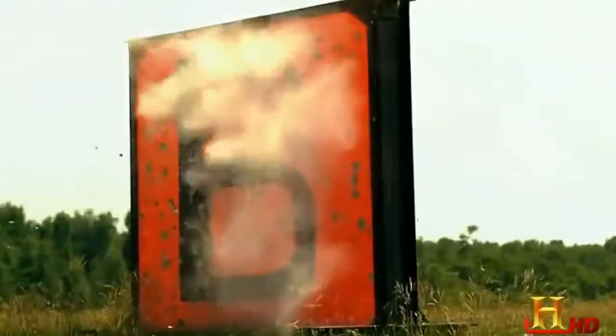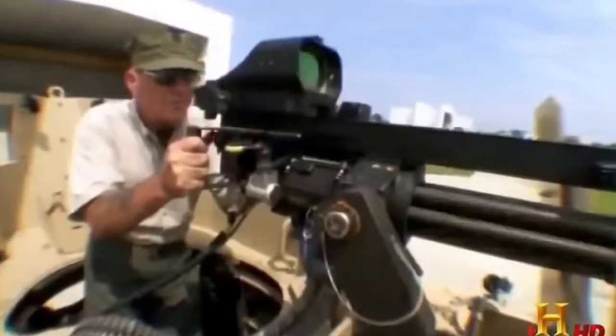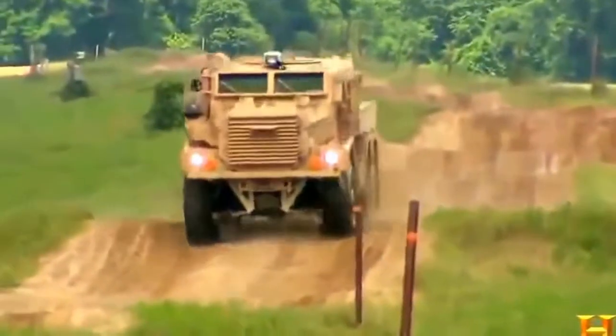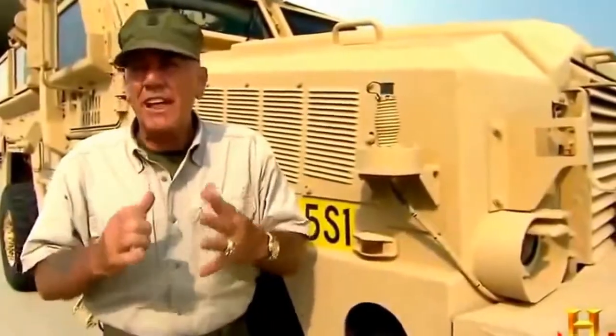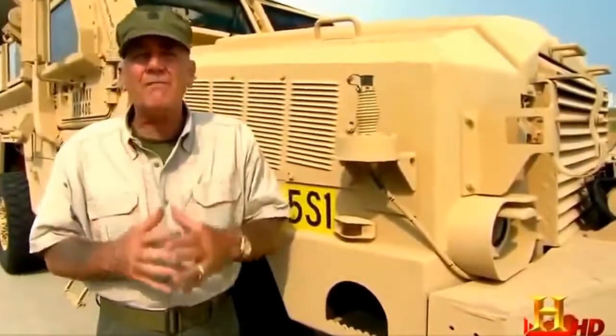In today's urban combat, that concrete wall could easily be hiding a bunch of bad guys with RPGs. The minigun's rotating multi-barrels can fire more than 3,000 rounds per minute — that's over 50 rounds a second. We knocked the rest of that target down. With its V-shaped hull and extreme versatility, the MRAP fleet is a highly survivable line of vehicles, and with the weapons it carries it can also dish out destruction. Coming up next: the Stryker.